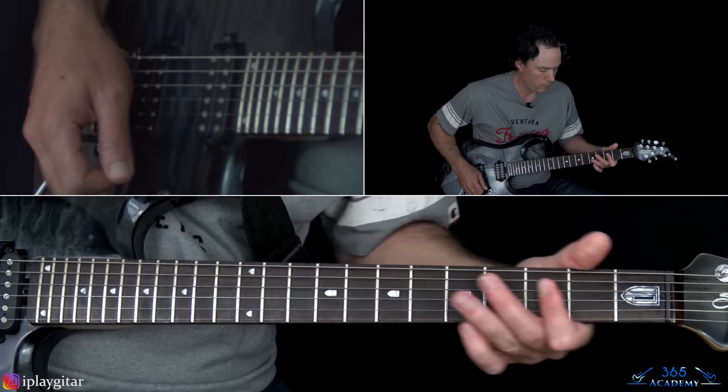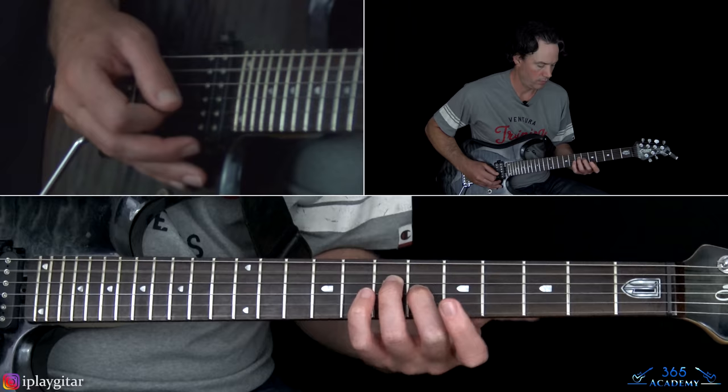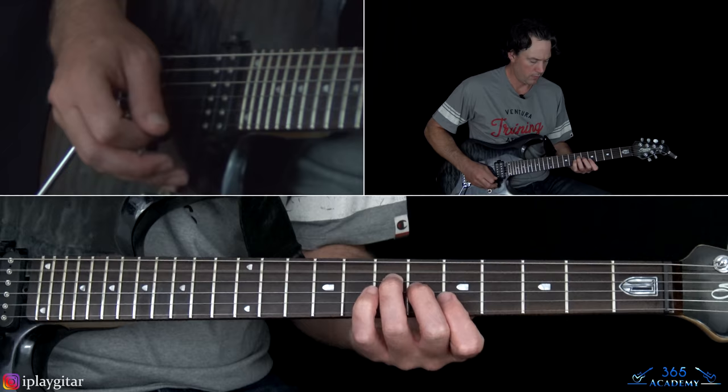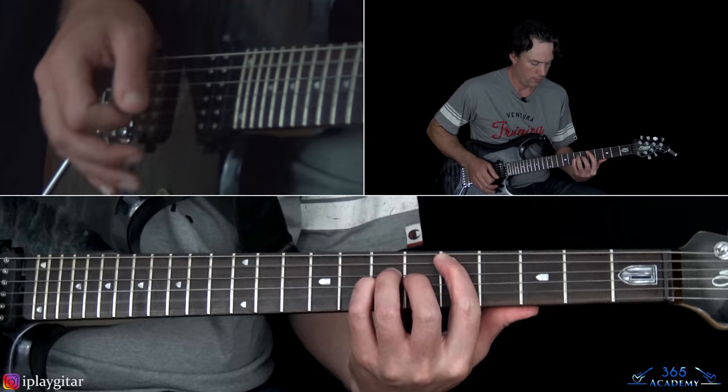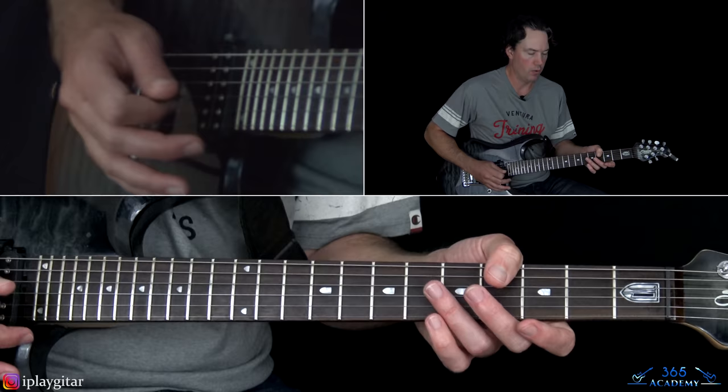Then the chorus. This chorus is a little different. He actually plays that main riff 3 times. Now this last chorus ends with a back to the same first fill, that bar dive with the G, and then it's the harmonic at the 5th fret. So after this 5th fret harmonic, we go into that jam part. So you play that chorus riff 3 times, we go into the jam part.